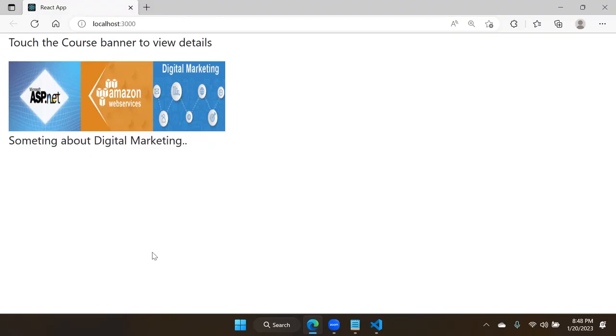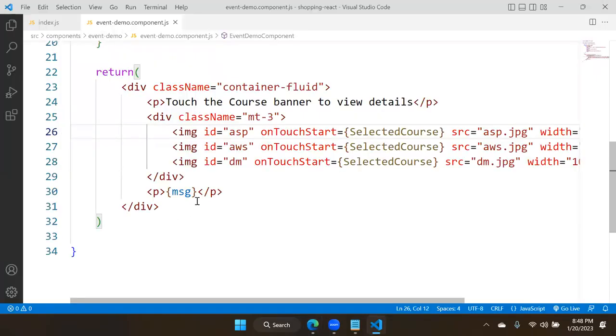Then how? Nothing special. You have to just change the size. On touch, you have to zoom. That means when I touch it, it should zoom. That's nothing complicated. If you want anything to happen on touch, it should move a little left or right, or it should zoom, all these things we can control. For that, we need to apply styles. You can dynamically control the styles, and not only styles, you can dynamically control the size, width and height values.